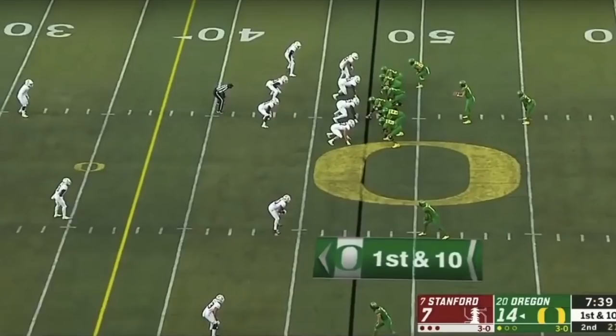Welcome everybody, it's film room time. I'm Brian Johannes and on today's episode we're going to take a look at Oregon left guard Shane Lemieux. He's one of the top interior line prospects in this 2020 NFL Draft class — a player I just got done watching and absolutely fell in love with. We're going to look at a few clips from the Stanford game, highlighting the type of prospect Lemieux is, as he enters the 2020 NFL Draft.